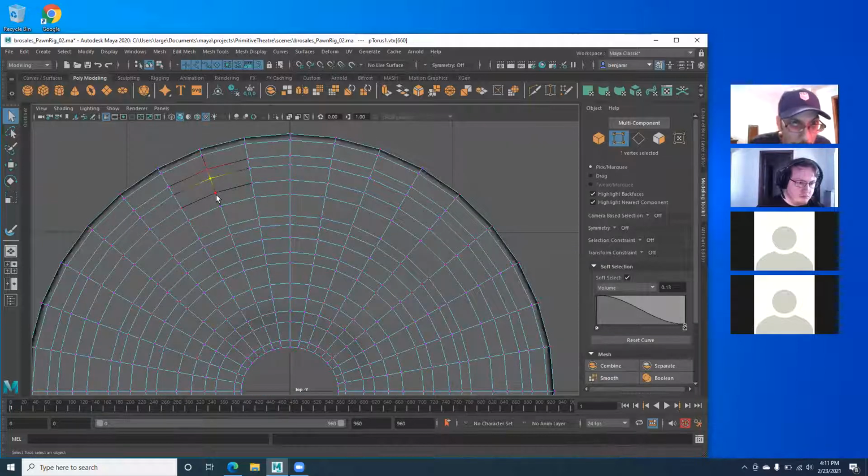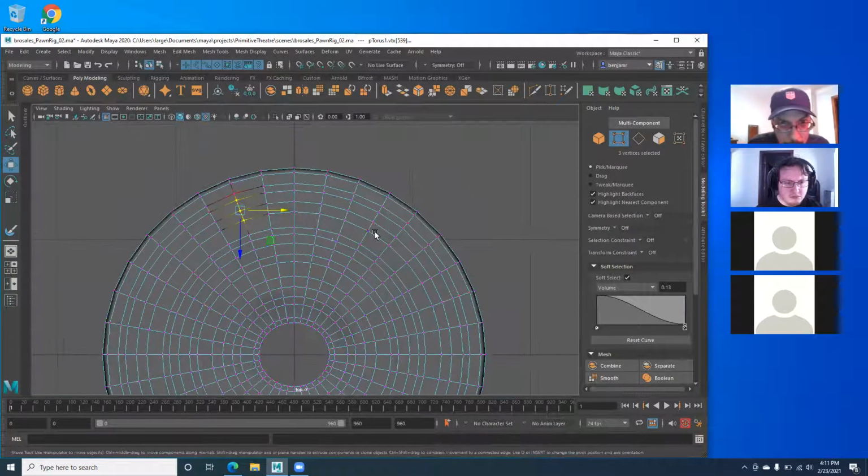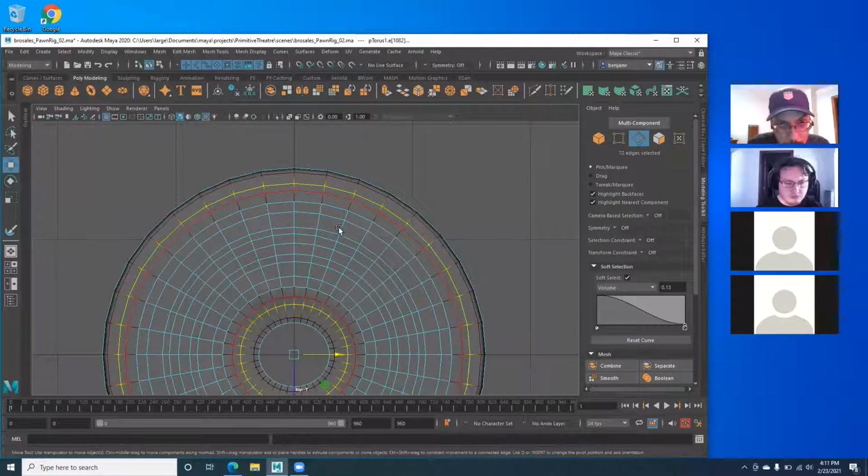Yeah, maybe I'll grab a few of these and drag them in a little bit. I probably need more geometry for this to feel right. Since I've already added a whole bunch, I can't just use the torus settings. I have to actually create more edges.